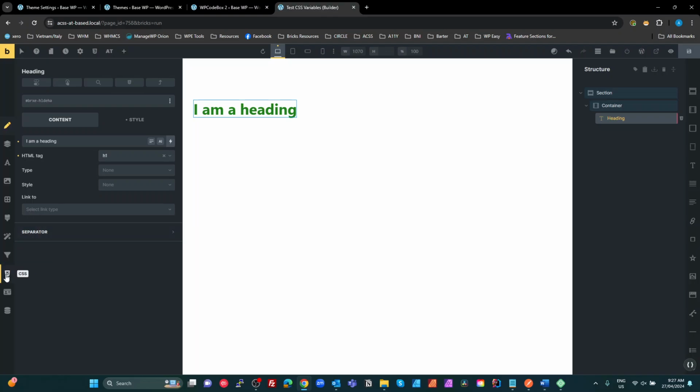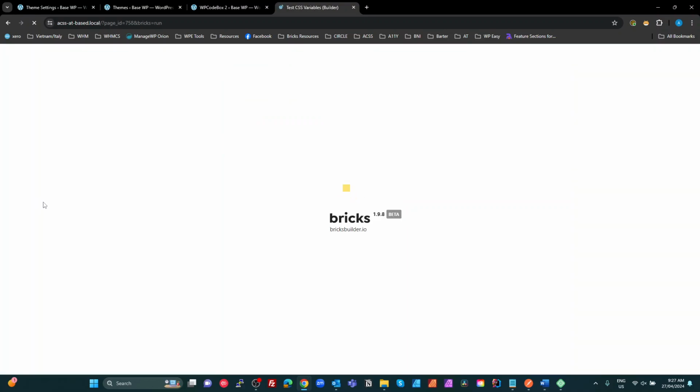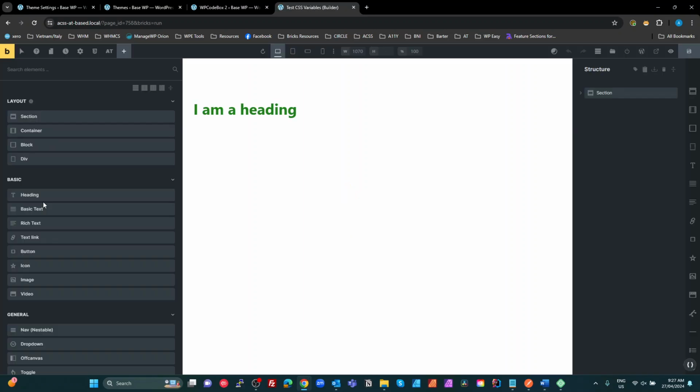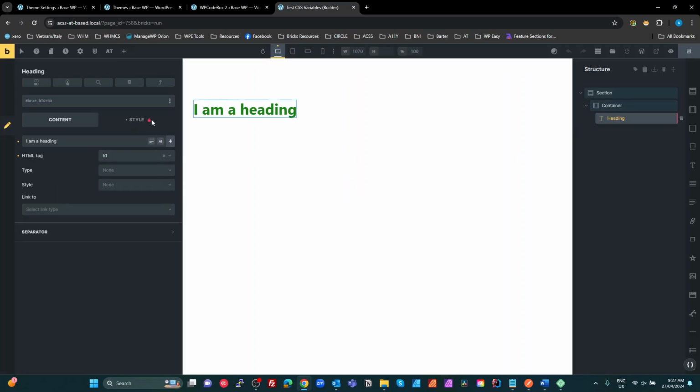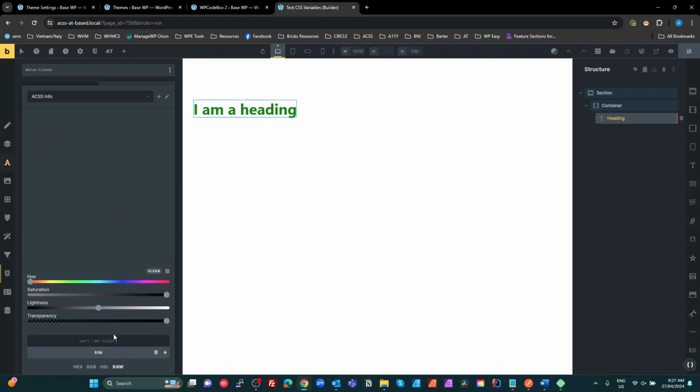So if I go into my CSS here and I create a variable called internal test and call it purple, we're going to save that and refresh this. So we know that we got a fresh builder. It should have read all this. Okay, and I go back to my heading, and I start typing in here, internal. Doesn't work. But if I actually type it in as a var internal test, I get my color purple.